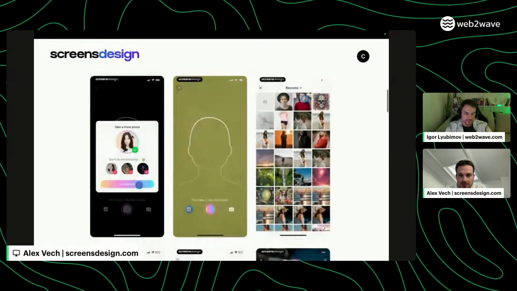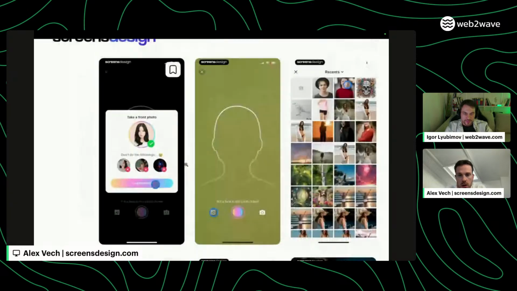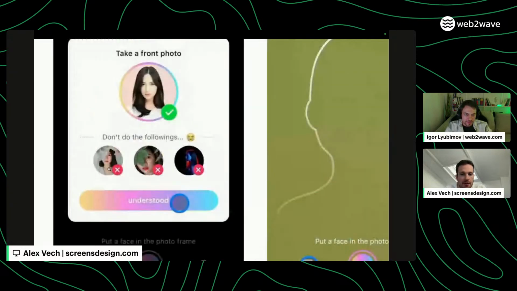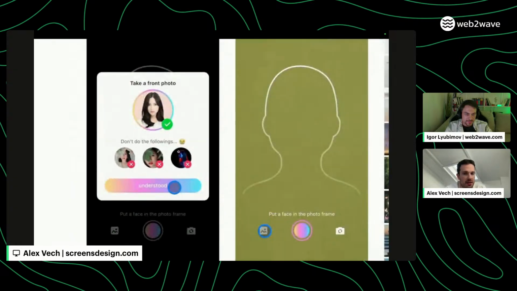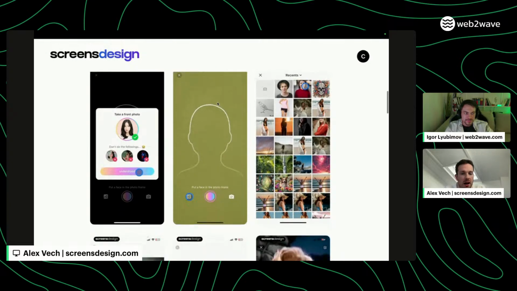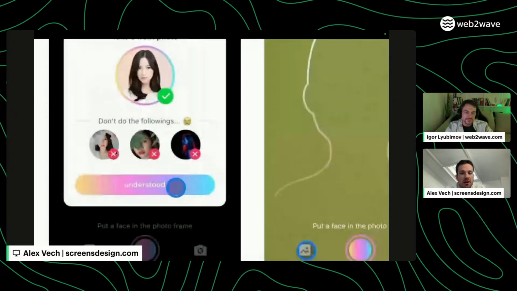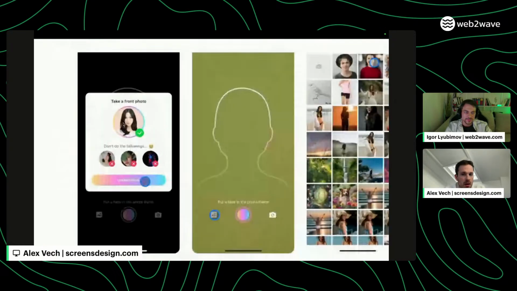Access camera, you take a selfie. Don't do the following. They tell you what not to do. Why do they do that? Because then the aha moment for you is going to be higher, right? Because if you don't do this, then you're going to take this one. If you take this one, you're going to be wowed. If you're going to be wowed, you're going to convert at a higher rate. Do not think necessarily that if they tell you don't do the following, then the conversion rate will be lower, because they will guide you. It's still a guide.